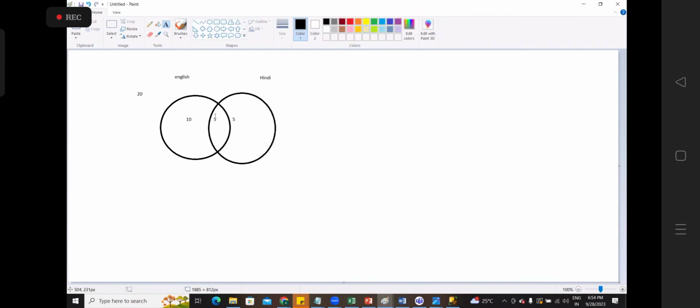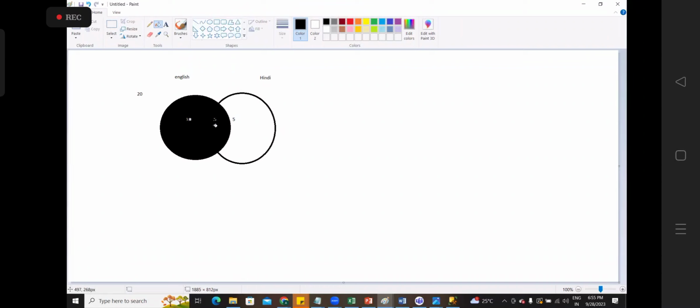Quick, please understand my words. I want to see how many candidates know English. I am not writing any condition. Again I am telling, how many candidates know English? 15, including the guys who know English and Hindi also. So this condition is called a left join. What is that? Left join.